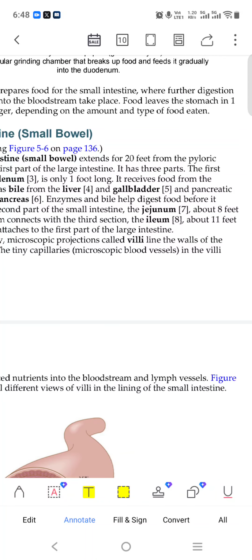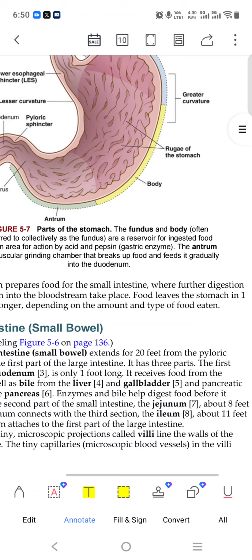The large intestine we will see further: cecum, appendix, ascending colon, transverse colon, descending colon, sigmoid colon, feces, anus, rectum, defecation. Everything we will see in the picture; it will come. Liver, gallbladder, and pancreas are like this, given above. Here the large intestine and small intestine are given, all in this.